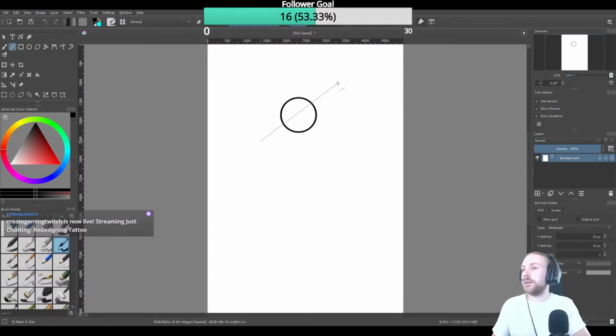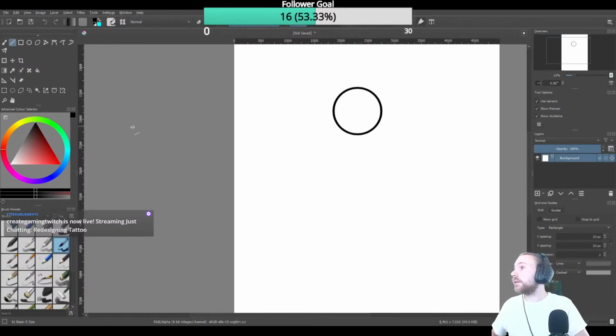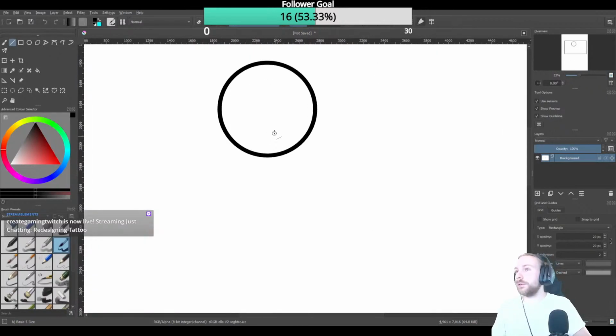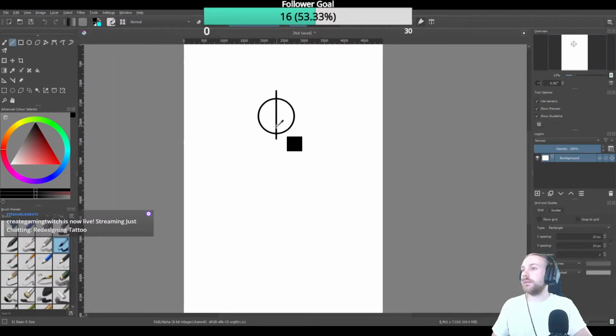So, okay, let's put a dot here in the middle. Roughly in the middle? Too high.